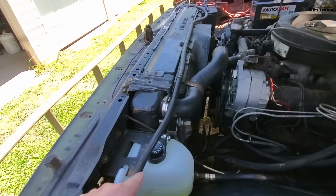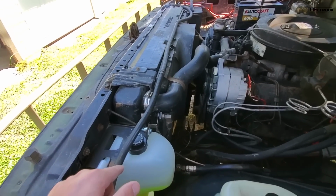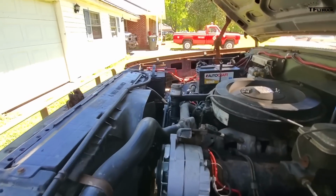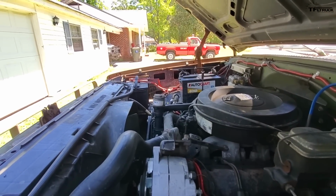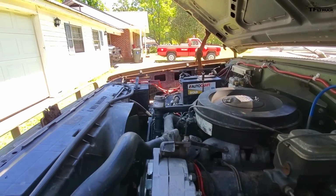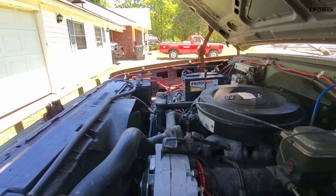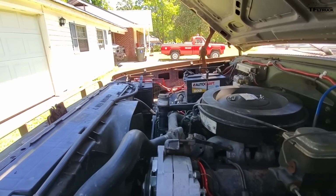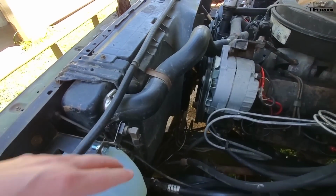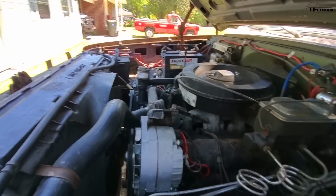The reservoir overflow came from an early Chevy van. Part of that was just because where the original one sat is where that battery's up on the fender. In the regular Chevy Blazer, the regular Chevy trucks, that other battery was over here. One battery was there, and then of course the overflow.